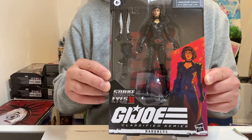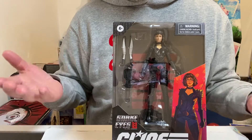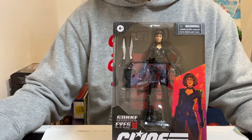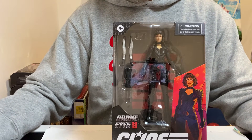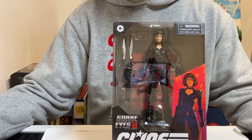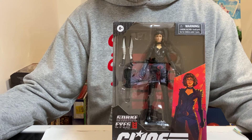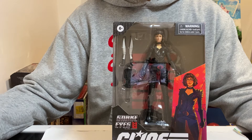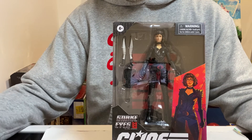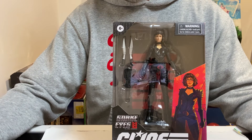So this is the Baroness, the G.I. Joe Snake Eyes Origins Movie. Now, I don't know if any of you guys have seen the movie, but this one has a short here, so it's very different from the comic book or the previous movies. Now, a bit about the Baroness — who is she? Basically, Baroness is a fictional character from G.I. Joe: A Real American Hero and originally appeared in the first issue of the G.I. Joe: A Real American Hero comic book. The Baroness is a villainess associated with the G.I. Joe team nemesis, Cobra.